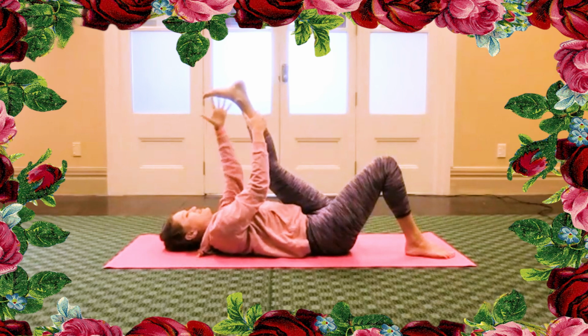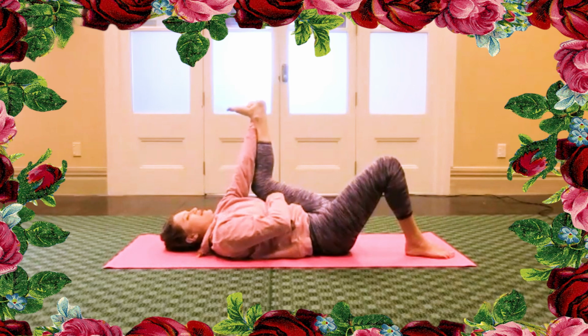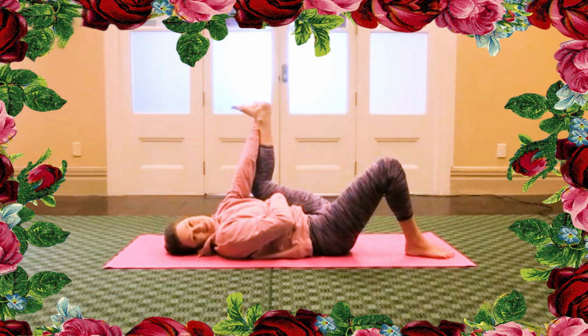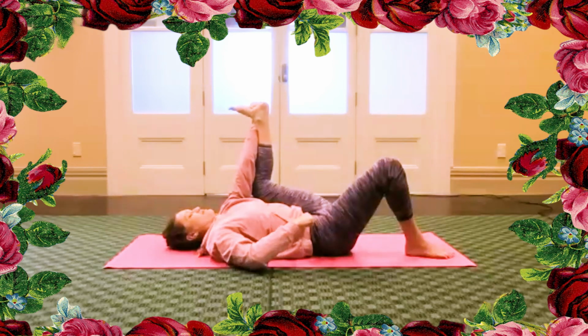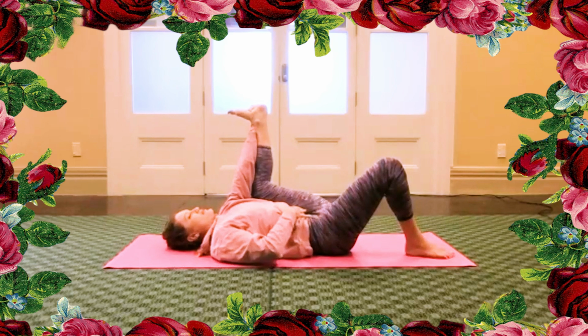And then left hand reaches up to the outside of the foot, bending your knee a little bit wide so that it comes towards your side ribs. Keeping the hips anchored to the ground. And allow your belly to soften so there's space to breathe deeply all the way down into your abdomen.